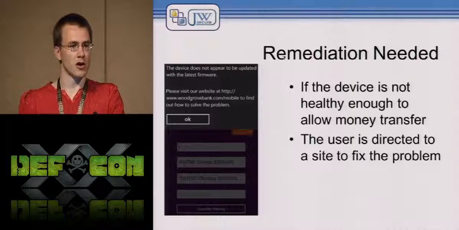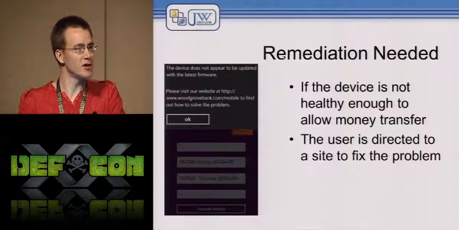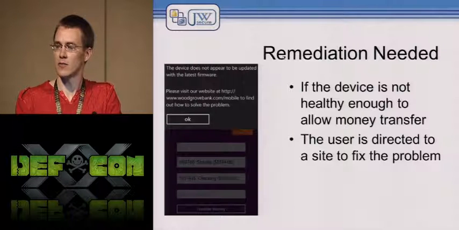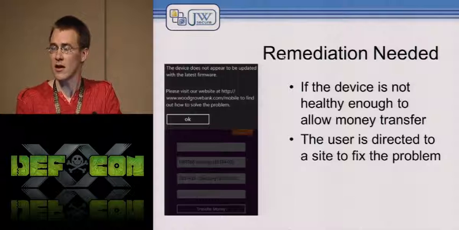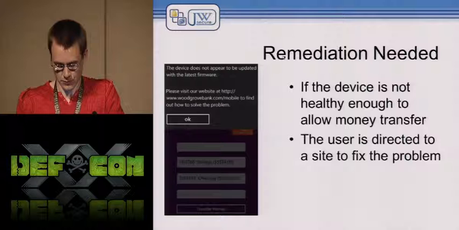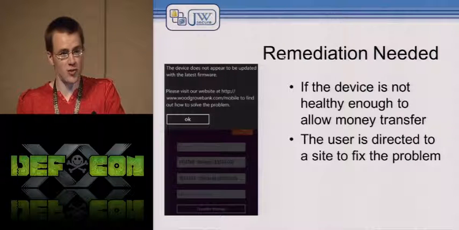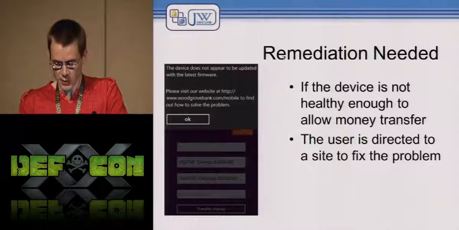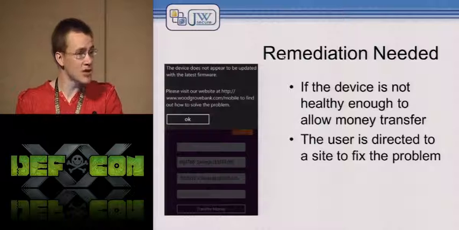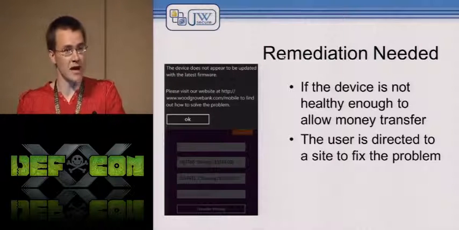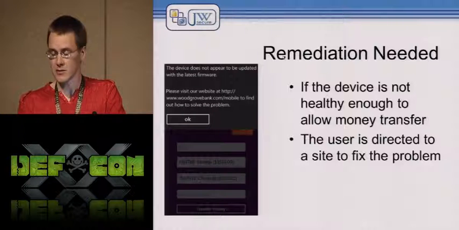And of course, this is the part where the user does start to get a little bit frustrated. But again, there's a trade-off to be made. Can the bank reduce fraud as a trade-off of affording a little bit of user annoyance? The challenge though, is that without the hardware root of trust provided by a technology such as TPM remote attestation, the banking web service can't trust the client application, can't trust the operating system, can't trust the device itself, that they're really acting on behalf of the user and haven't been compromised.